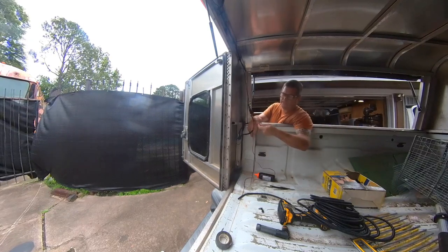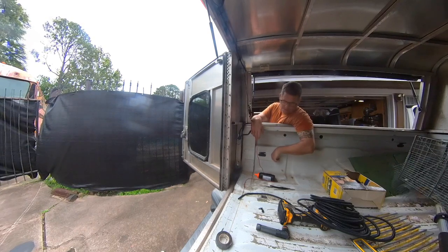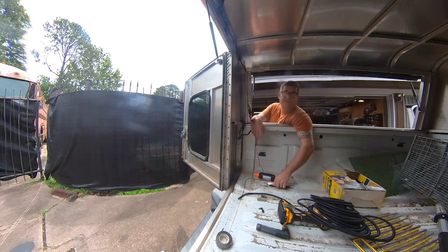And then we've got a wire that needs to pick up reverse. Let me look at the wiring diagram. I'll be back in a minute.